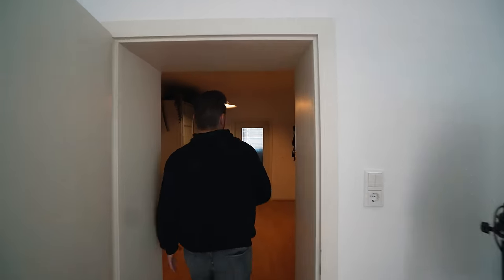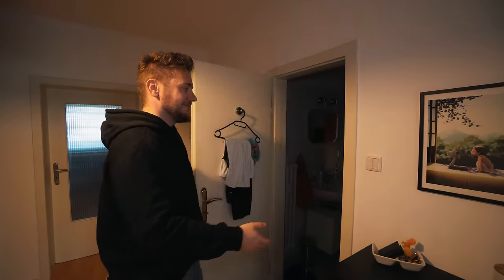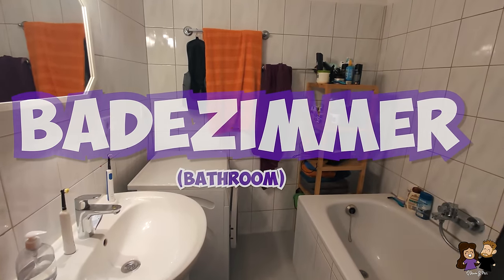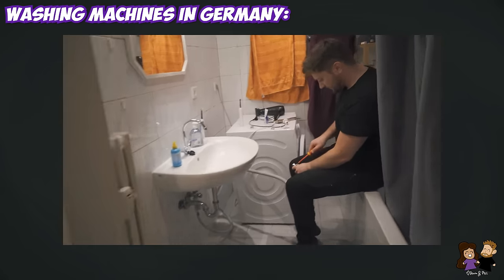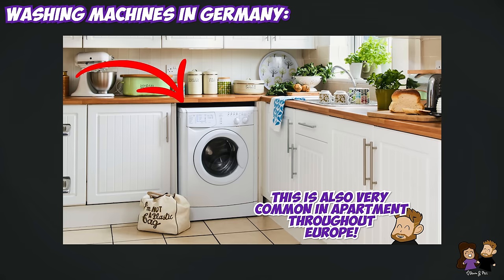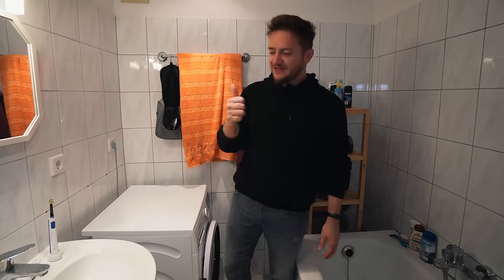Leaving the living room, we're going to go into the bathroom next, and our bathroom is behind this lovely door. It's not the fanciest bathroom, but I think it does a very good job with the room it's providing. One thing is we had to get the washing machine in there. Very common in German apartments — you either have the washing machine in the bathroom or the kitchen, or you have a washing basement but then you have to do all the stairs. This one was used as well. It's always one of the heaviest things to get into an apartment, but it works.